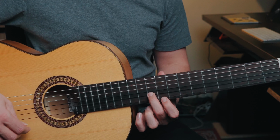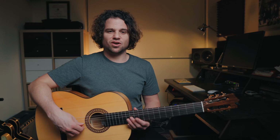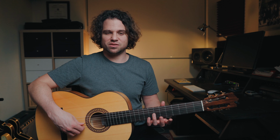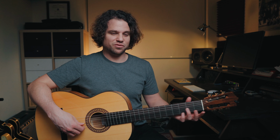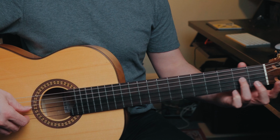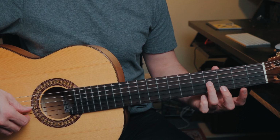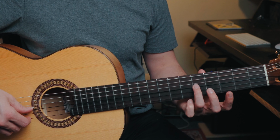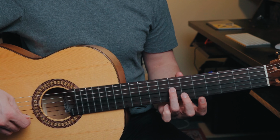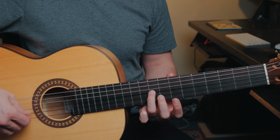Alright, let's move to the third string. And we'll use the third finger, not for any other reason, but to exercise a different finger. Third finger on the first fret, second, and continue through the exercise. Keep your thumb vertical. Make sure you're shifting for every note.